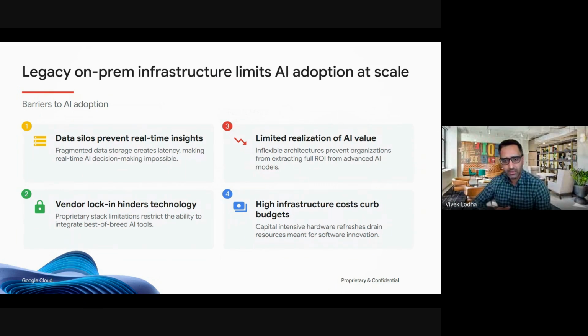The second thing we see is around vendor lock-ins. When you are running on premises, you have a hardware cycle which you have to sweat. Adopting new technology or changing technology becomes difficult, and that's where doing all of this on cloud becomes easy, because it's difficult to change your technology stacks on-prem, and easier to adopt newer AI models or tools in the cloud. So that's the second challenge we are seeing in the on-prem infrastructure, which is hindering the adoption of AI.